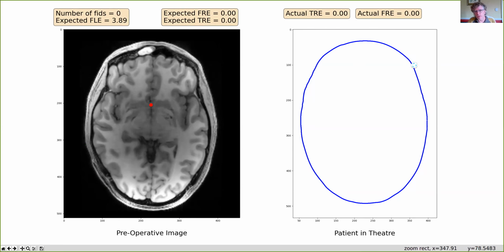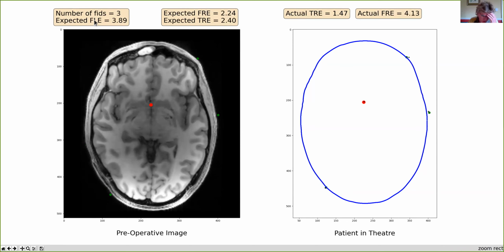As we're doing this, importantly, behind the scenes, FRED is writing a log file of comma-separated variables, which you can stick into data analysis, and then you can get people to look at the statistics, looking for correlations between the various statistics we've got here, so FLE and the expected values, and the TRE. Because what we want to do clinically is use the values we can calculate clinically, so we can calculate the actual FRE, and we can calculate both of these expected values.